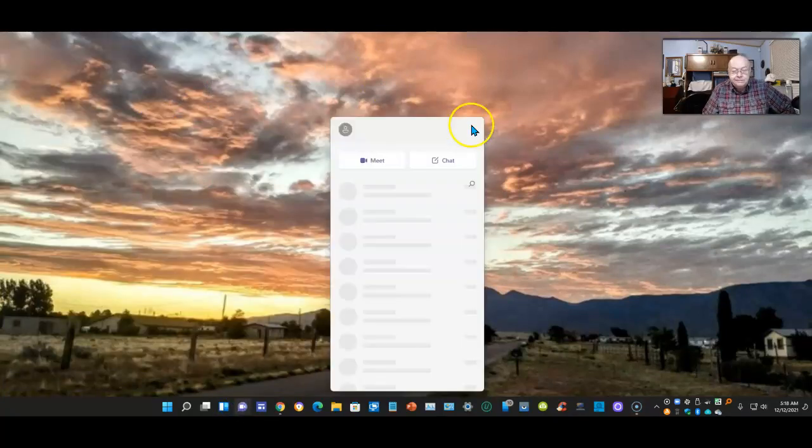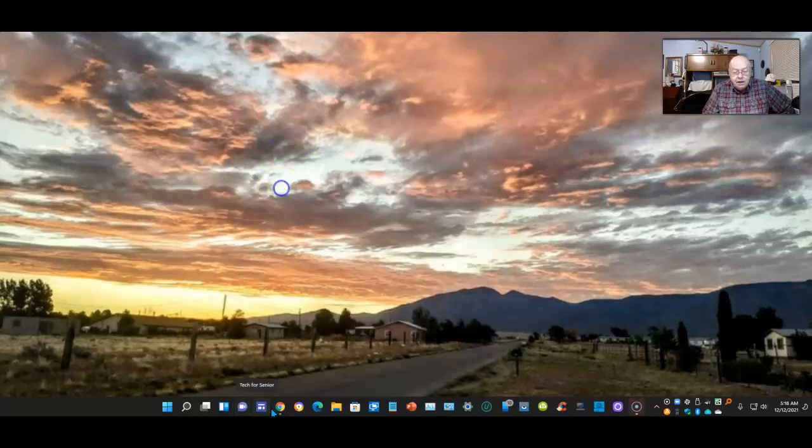You have your chat. And then you have the shortcuts that you've pinned to the bottom task manager, such as your browsers, file manager, and whatever else you've decided to pin to the taskbar. Some of us have more, some of us have less.